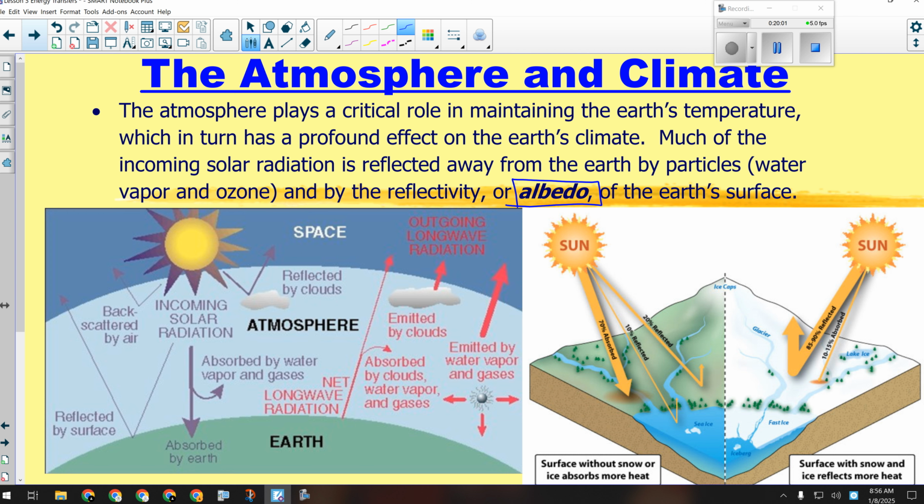Okay? Higher the albedo, the more reflection there will be. So about 10 to 15% of the sunlight coming in would be absorbed, 85 to 90 would be reflected, and of course anything that's dark, if you got a rock sticking out that's dark in color, the snow around that's going to melt faster.